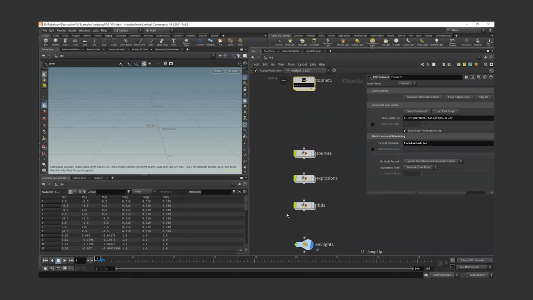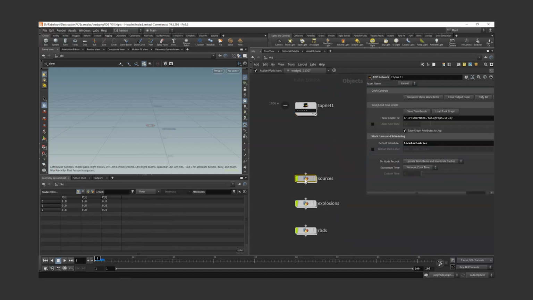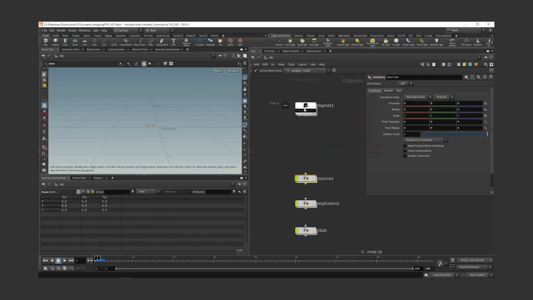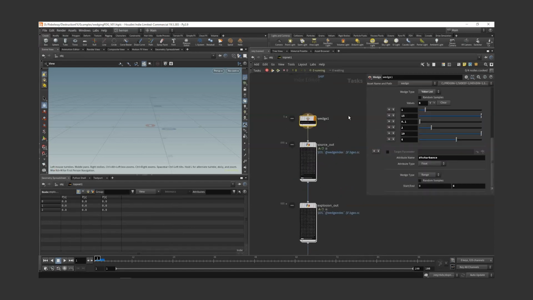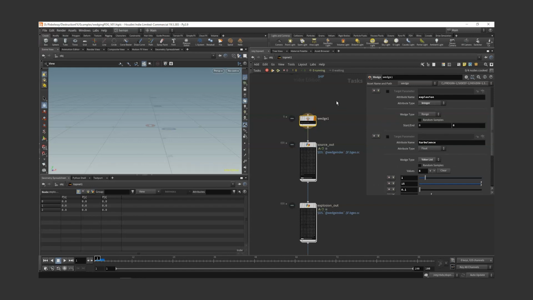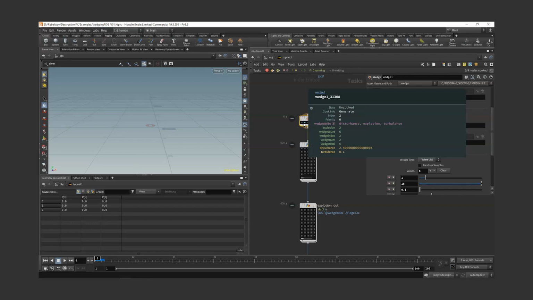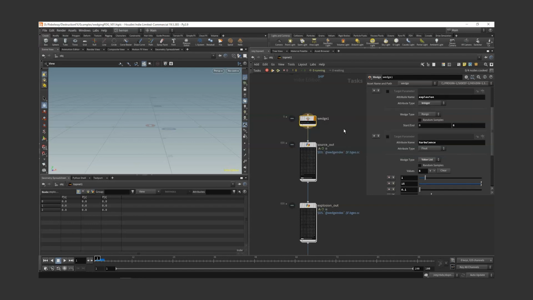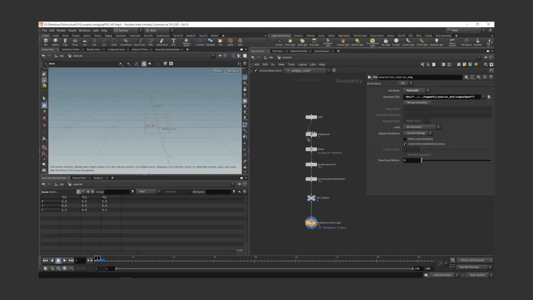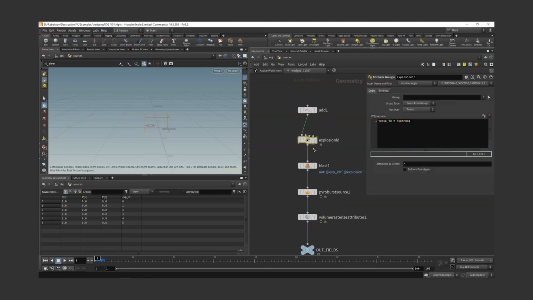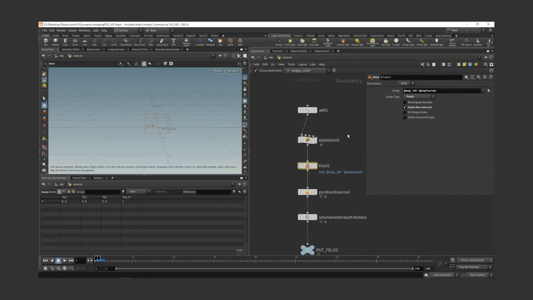Okay, so now we have all that we need. And let me go back through the file just to explain what's going to happen. We're going to initialize the wedging attributes here. We're going to initialize disturbance, turbulence, and explosion. And remember, you can middle click in each one of them just to see what the values are. And then once those values are initialized, they are going to be used by your expressions.